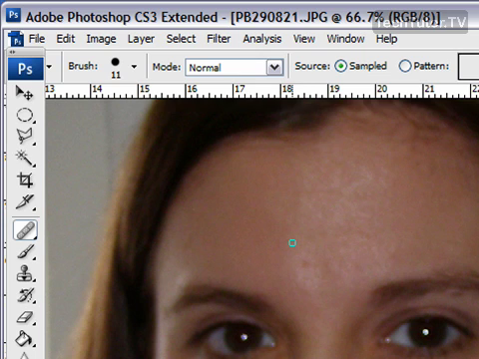Now, first of all, what you need to do is define the color that you want to use to cover the acne. So I like to find the acne and then go to a spot right beside it that's clear. Hold down your Alt key on your keyboard and then click to select that spot. And then without holding down your Alt key, go to the acne and you can either press or you can just brush over a little bit and it's going to cover that acne.